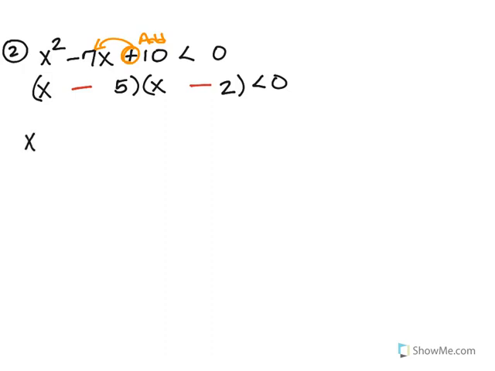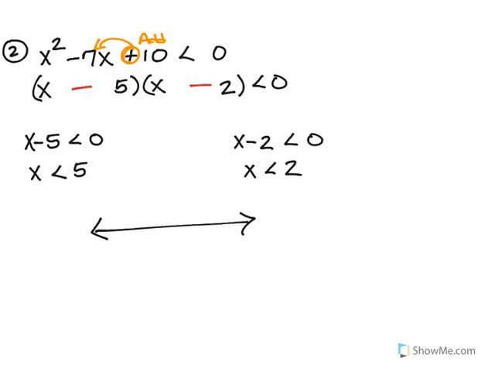So now we take each parenthesis and we're going to set our inequality to 0. And that's going to give us X is less than 5. X is less than what, 2? And do you notice your signs are pointing in the same direction? That lets you know you got a problem. You follow me? So disregard what they say. When you come to quadratics, just disregard which way the inequality signs are pointing. We got 2 before 5.